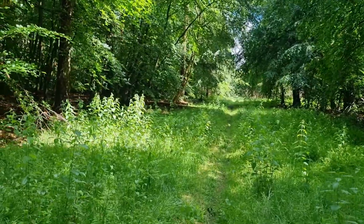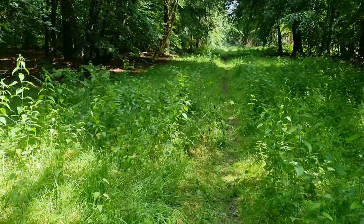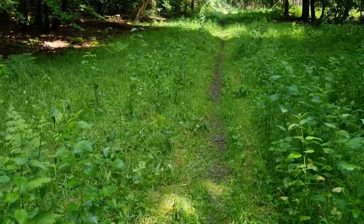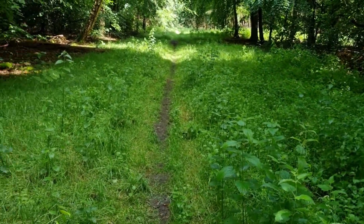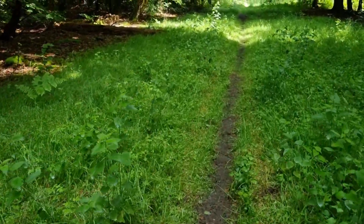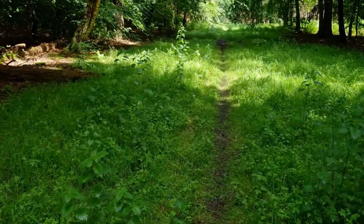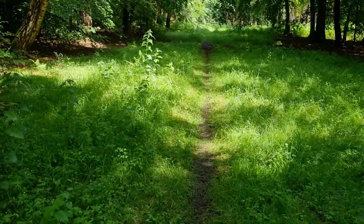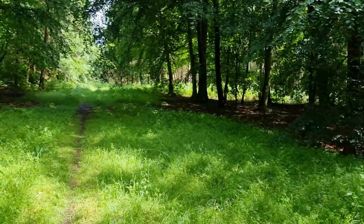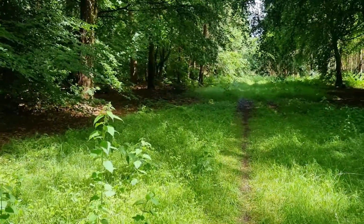Now, these wide pathways, or grass driveways I suppose, through Thetford Forest, as you can see, they're growing quite high, and they'll be like that until I think it's around mid to late September, when they cut them all. And that is when we find lots of the saffron milk caps, lots of bay boletes growing at the sides of the wood, in the grass either side here. That's where we find a lot of boletes.